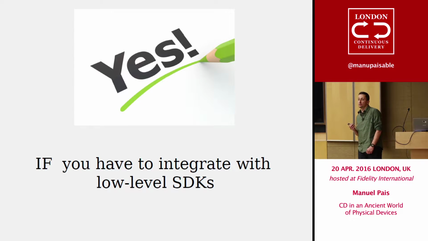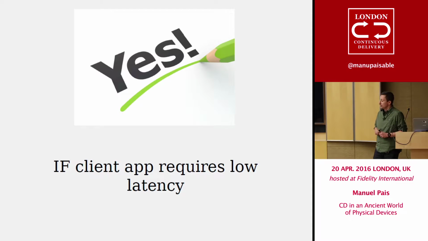First, we depended on devices that provided very low-level SDKs. Most were written in C. If you were lucky, you'd get a C++ one. Also, in a border control system, the bottleneck is not how many server instances or containers you have. The bottleneck is how many immigration officers are working at the same time. So what we needed was for the client to be as fast as possible, so that they can process as fast as possible the people who are entering or exiting the country.